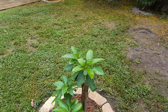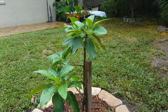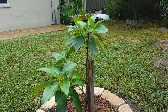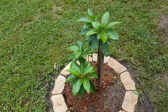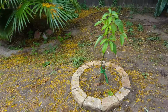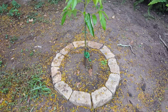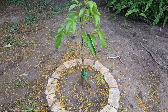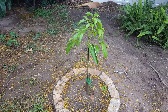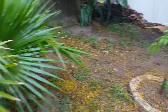This is an avocado that I grafted. That's a bacon avocado. Really good avocado. You really won't find them in the stores because the skin bruises really easily, but it's in the family of the Hass. Grafted that one there. That was last year. This one planted recently. This is a graft from this year. A little bit different in the growth habit on this one. It tended to kind of grow vertical. That's the same. That's a bacon.